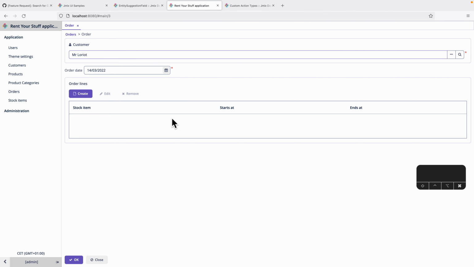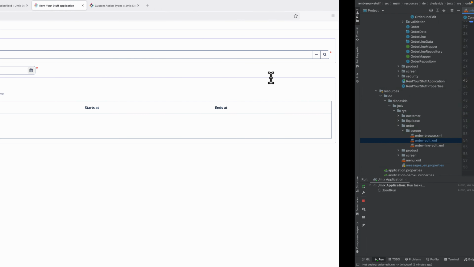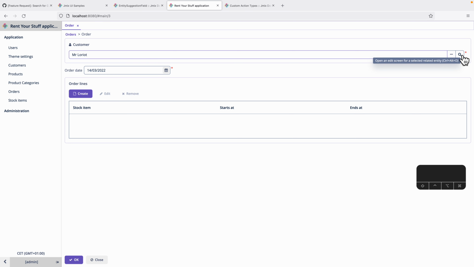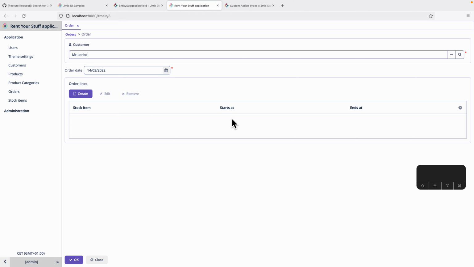So first of all, it's possible to change that via these actions XML attributes here. By default, there are two, or this is what we have copied from the example, the lookup action and the open one. For now, I think we can leave that, but what I wanted to show you is that perhaps it would be better if we make that visible as a dialog, and not as a new screen, in order to not lose the focus from the order here.